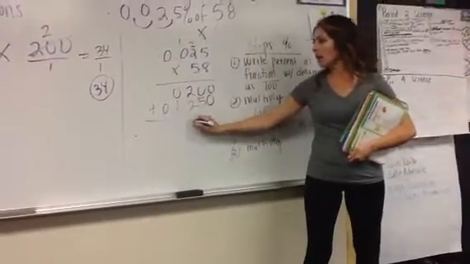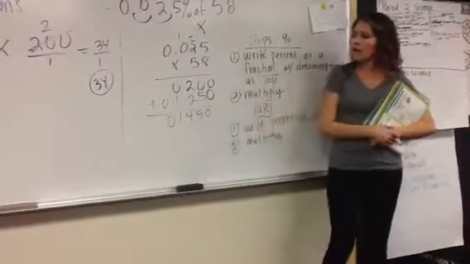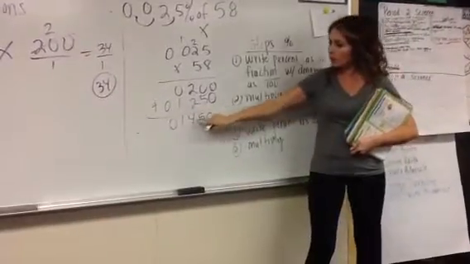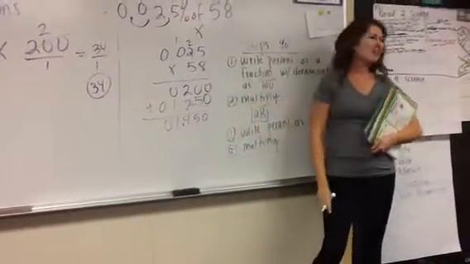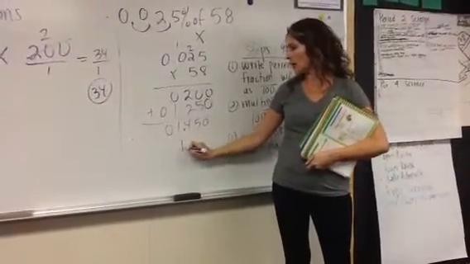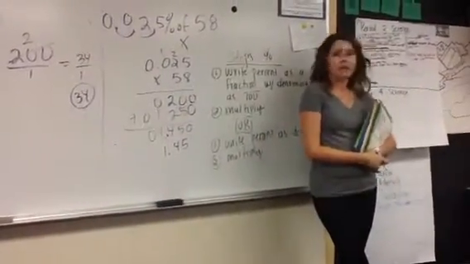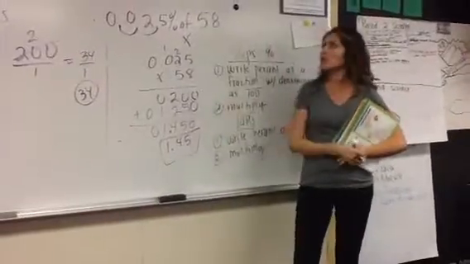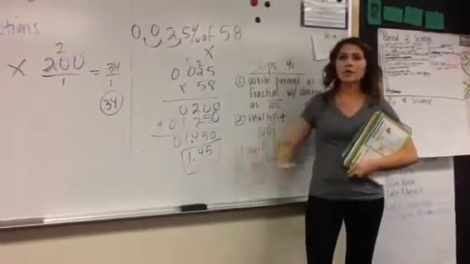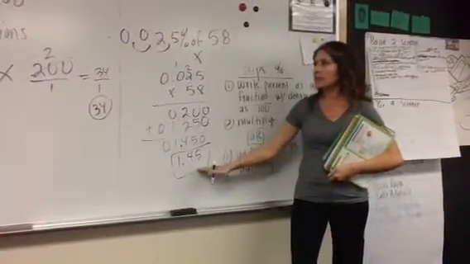Adding this all up, I end up having to move the decimal at the end. I have 3 numbers after the decimal, so I'm going to go 1, 2, 3, decimal. I don't like 0 to be the line leader, because there's nothing in front, there's no 10. So I just go 1.45, and I could drop the 0 at the end, right? And that is my answer. So 2.5% of 58 is 1 and 45. 2.5%, I know it's going to be a small number, so this makes sense.